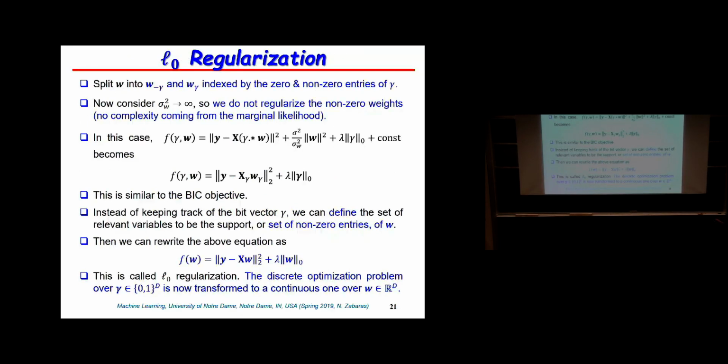So what you can do is, often you can take this sigma w to go to infinity. And if you take sigma w to go to infinity, this term here gives you 0, which means that effectively, if I get rid of this term, what do I do differently from this spike and slab model? If somehow you get rid of this term completely, what does that mean? I mean, this term effectively pushes the magnitudes of w's to become very small, all right? So you say, you know what, do not regularize this. The only regularization is going to come from the gamma vector, okay?